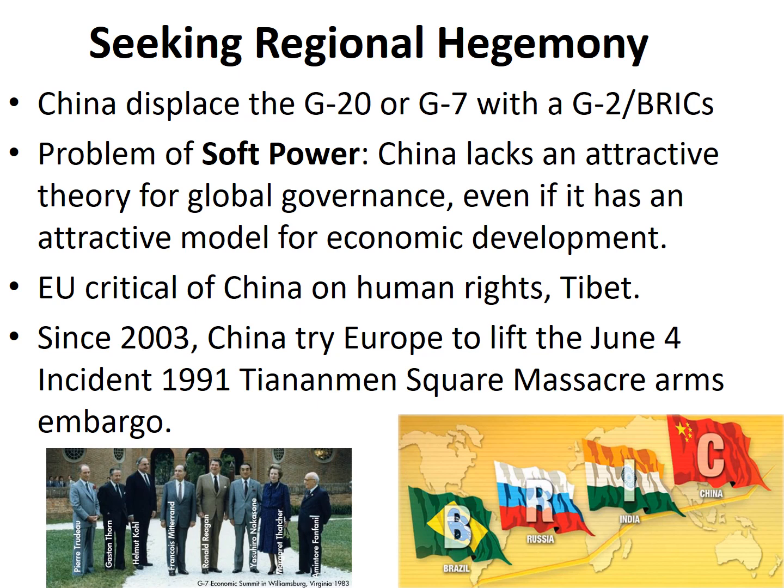China reassures countries that it won't engage in intervention in the domestic politics, but that is, of course, not true. China interferes a lot in the domestic economies and politics of other countries, but it doesn't do it on the basis of human rights. It basically identifies different factions and then will provide illegal bribes to one faction versus another, and it does this on a fairly large scale. So China lacks an attractive theory for global governance, even if it's demonstrated an attractive model for economic development.